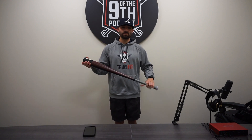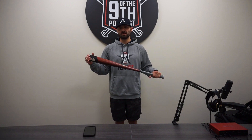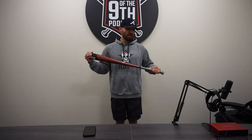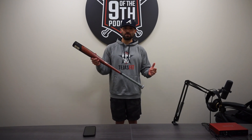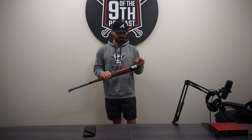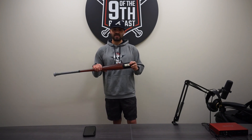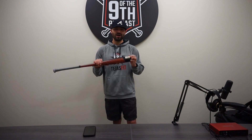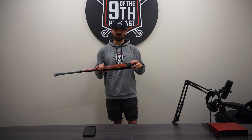I talked to Ben over at Warstick — he's doing some awesome things. All the designs on the bat, the paint jobs on these things are phenomenal. I really enjoyed this bat. I put a couple out, which is special for me because I don't hit home runs much, but this bat still had a lot of juice. If you're interested in picking up the Warstick Warhawk 3 — man, that's a hell of a name.